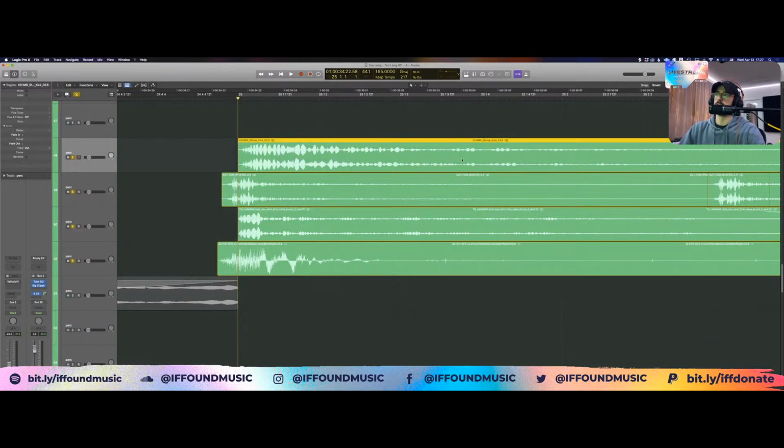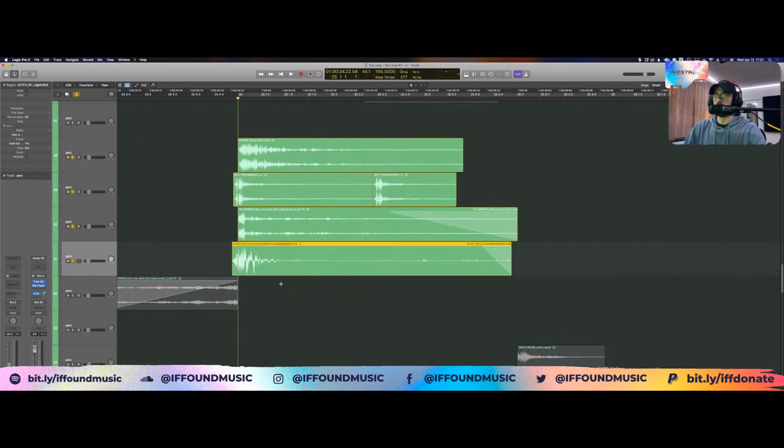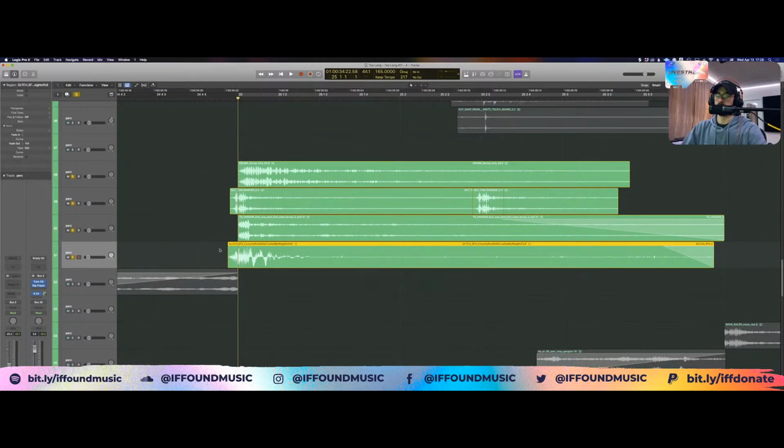And this one has more of a tail, and this one's got more of a clean sub frequency in it. That's what you can see with this kind of bigger oscillating wave. If you see this type of clearer oscillation in a sample, then you know that it has a more dominant sub frequency. I could basically just pick out what samples I want to use just from looking at the waveform.